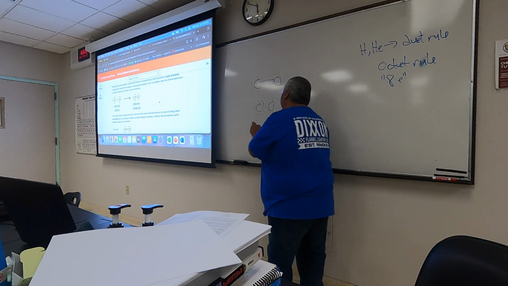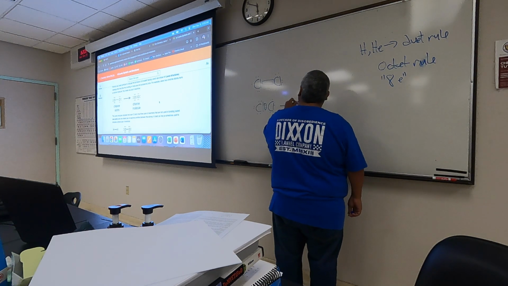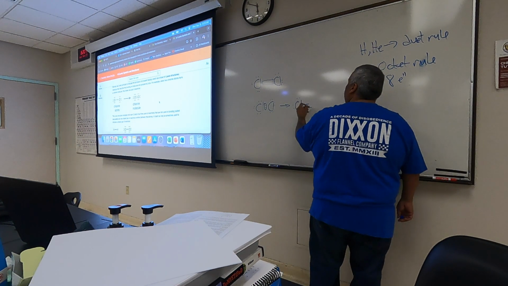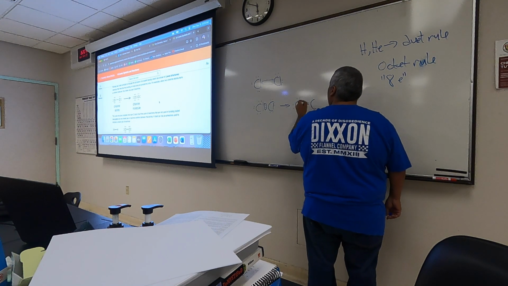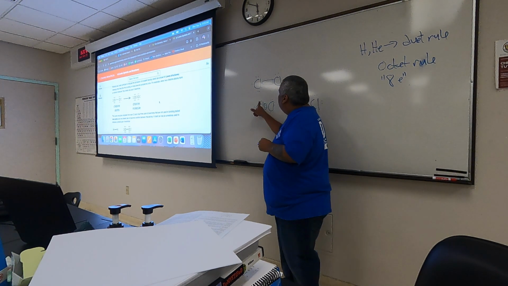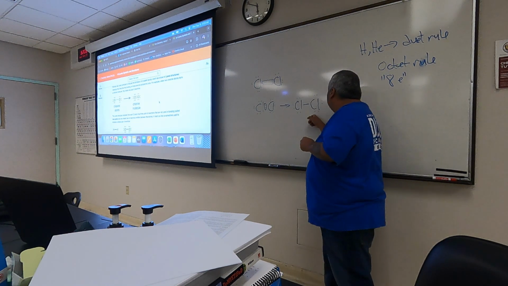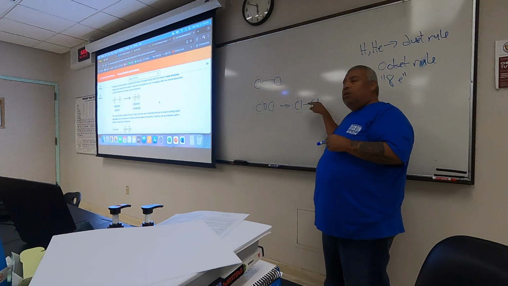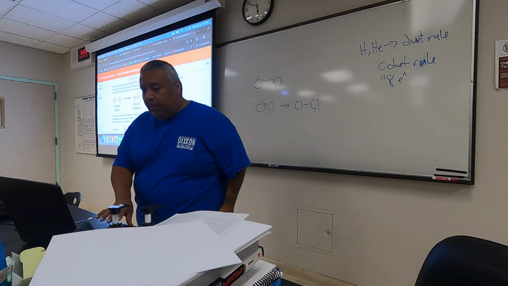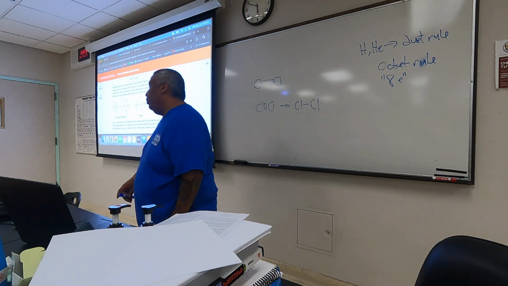We can draw it like this, but since these 2 electrons are making a bond, we're going to signify this as our bond. This represents 2 electrons here. So if we count these electrons, 2, 4, 6, 8, 10, 12, 14, 2, 4, 6, 8, 10, 12, 14. So these lines here are going to represent 2 electrons that are creating a bond between those. So our octet rule.